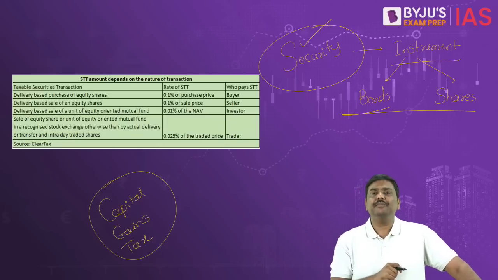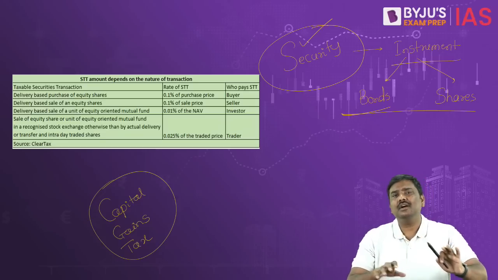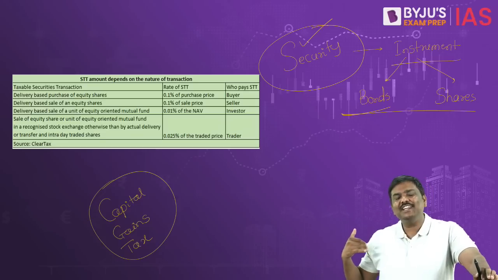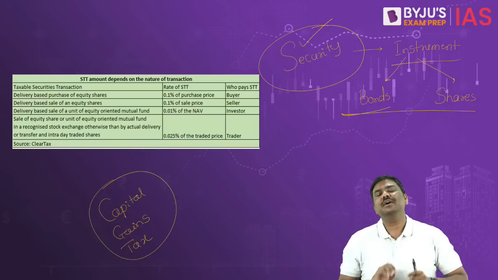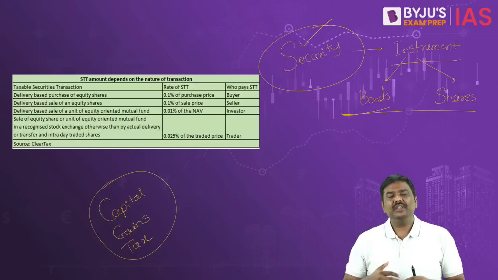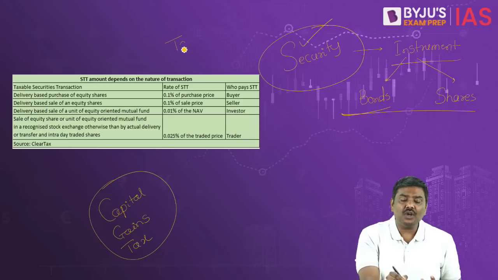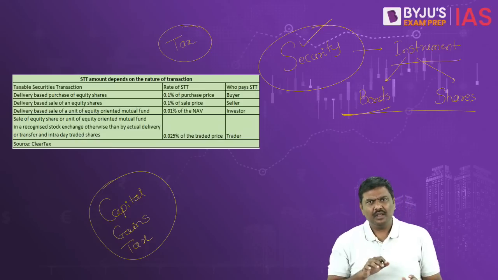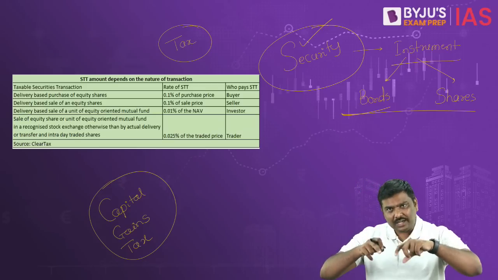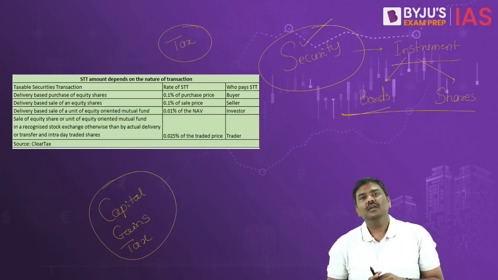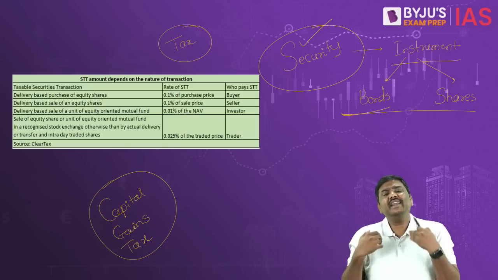Now let me show you a picture here. Please look at the picture. Do not by heart anything. This is a much simpler picture. If you look at the actual division provided by income tax authorities, it is much more complicated. Focus on the important points here. Whenever you trade securities, that is you buy and sell securities, the Government of India would impose a tax on these securities. Simple. Whenever you buy and sell these securities, government would simply impose a tax on the value of the securities and collect that tax from you. And why was it introduced? Some of you will simply say, sir, long-term capital gains tax was already there. Why did we introduce it?